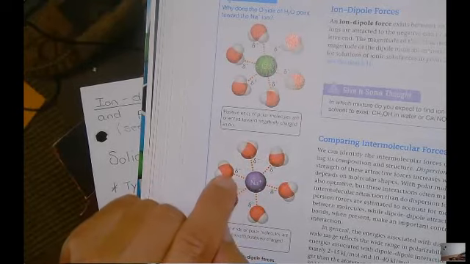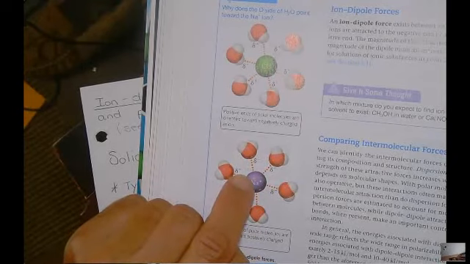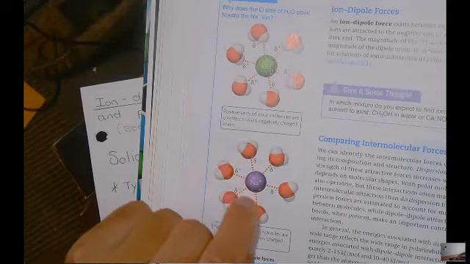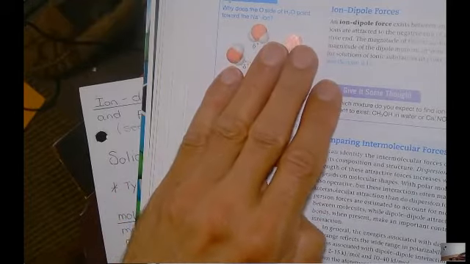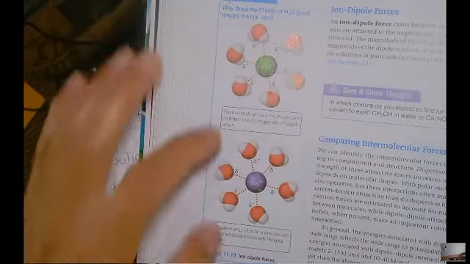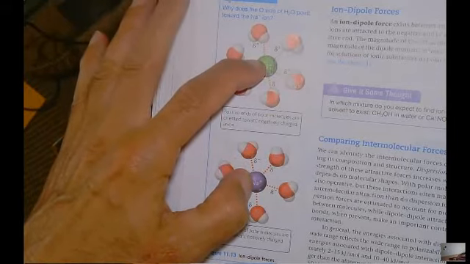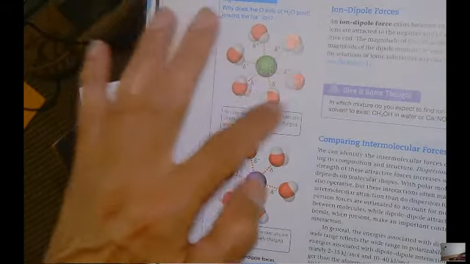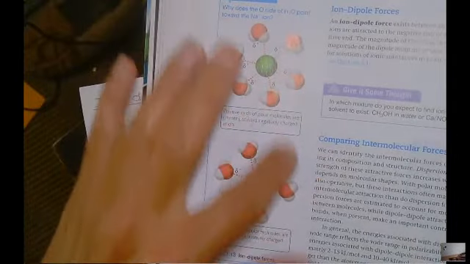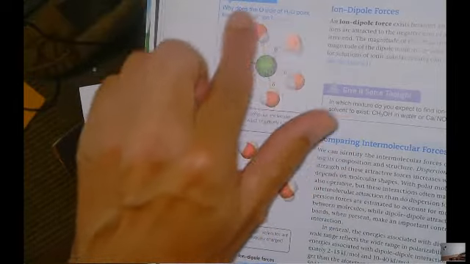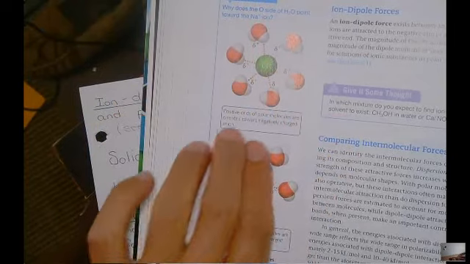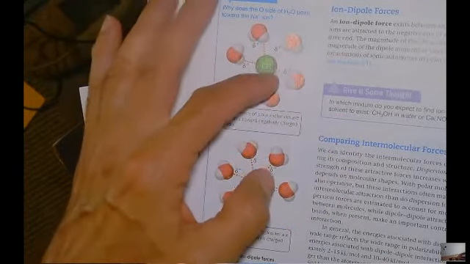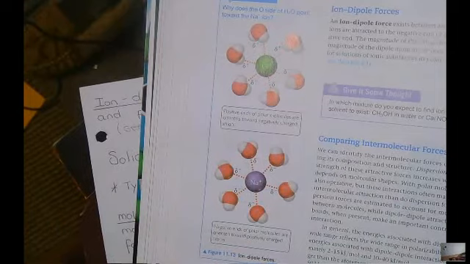Reminds me of Gulliver's Travels. You can tie Gulliver down with 50 gazillion ropes. Well, that's what we're doing. We're just getting little tiny forces, but you get enough of them, and you can dissolve them. So when you think of salt dissolved in water, think of the Nas separated from the chlorines. They can't get back together because these guys are surrounded by waters, and these guys are surrounded by waters. Almost like a posse, or followers always staying around them. Never really get that close to each other. Always solvated. You have to boil all the water away to get the Na back to the chloride ion.